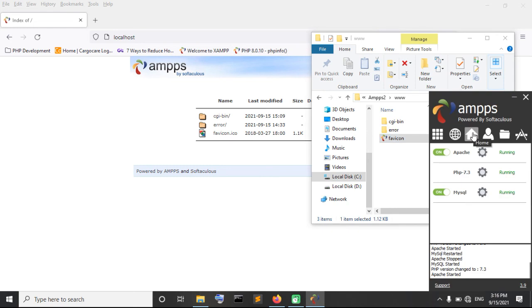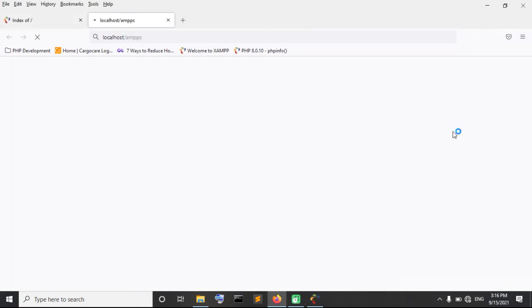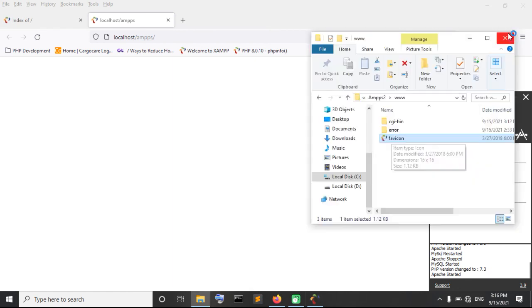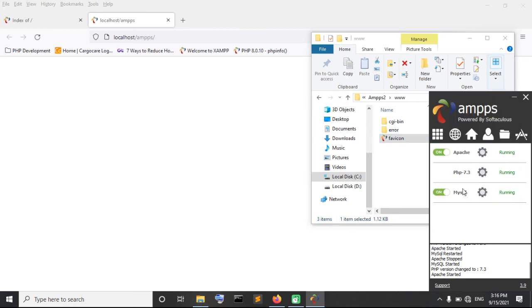That's our home. Let's see, I want it to show me home. That's the home page of AMPPS, and nothing is displayed. I believe the AMPPS home page will most likely be downloading scripts from the web to display, so that's why I'm having this problem. That's the root directory. That's the folder, which is here, the one we opened earlier. So it's already opened, that's why it's not opening it.